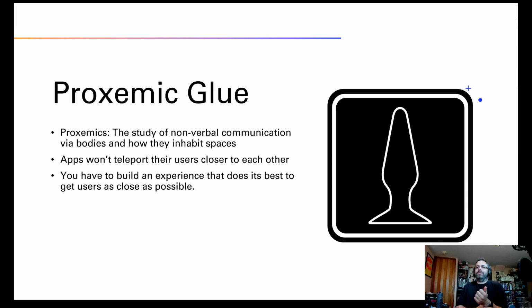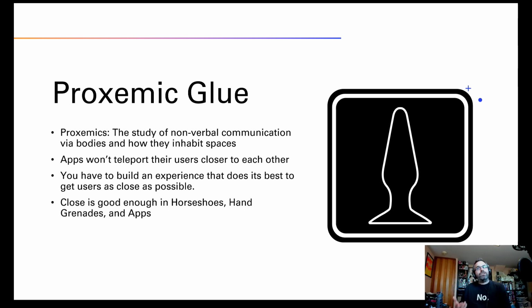So you have to figure out how to build an interface in your app that will make people feel close. And yes, you'll have hardware to help you. You may have audio visual to help you. You may have textual context like sexting to help you, but you still have to build the pipe that all that stuff goes through. And that's very important, and that's what this is about.